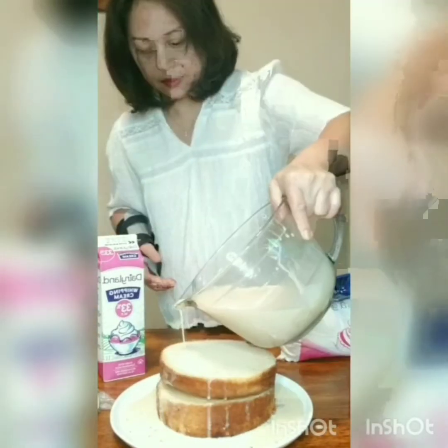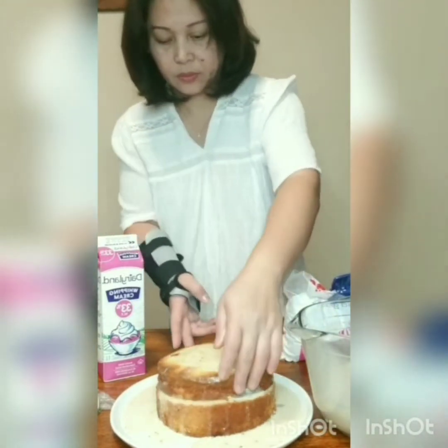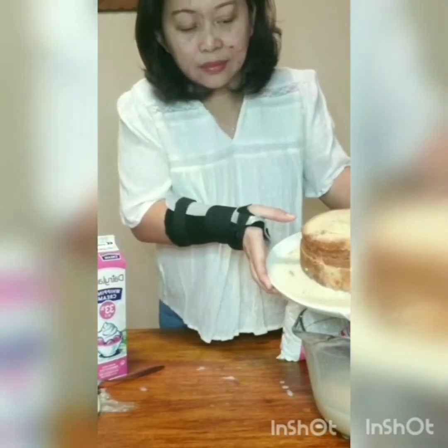I baked my sponge cake ahead of time, or you can use your own sponge cake recipe, or you can buy a ready-made sponge cake from your favorite local bake shop.